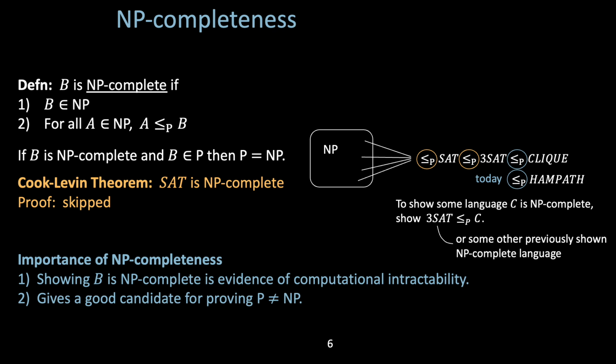It's another candidate for proving that P is not equal to NP. So if you have a problem that's NP complete and you show that it is absolutely not in P, then you would be able to prove that P is not equal to NP, which people try to do. They'll take some problem like Sudoku, which is NP complete, and they'll try to show that it is not in P. None of these proofs have worked out, but you can really pick anything you want and go from there.